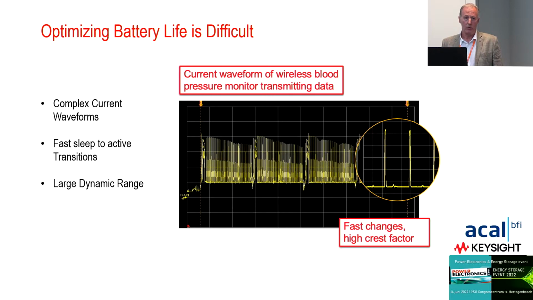If something only draws a microamp or two when it's asleep, and then when it transmits, it needs several hundred milliamps, you can't measure that dynamic range with simple instruments. Things like a DMM, when it goes into auto range, can't switch fast enough to give you this level of detail. You want something that's sampling quite fast. Whereas a digital oscilloscope could be fast enough, but you don't have the dynamic range. So some of the very low current measurements would be down in the noise. So you need something with a large dynamic range and a good sample rate.